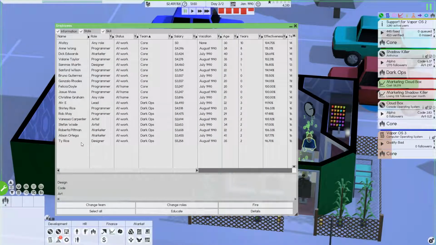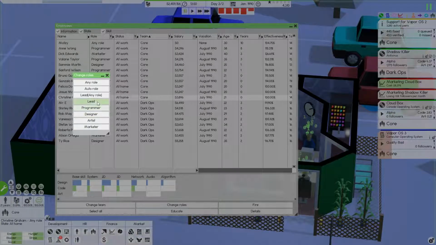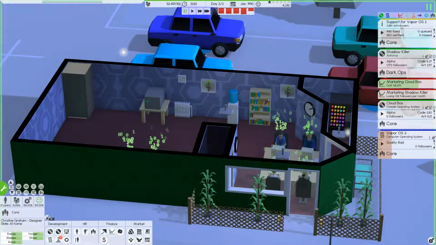Let's get, where are we? Any role. Switch your role. You're a designer. Thank you. Okay, that kind of gets everybody there started with that. We are moving along nicely here. These are moving along as we've been doing the hiring, which is fantastic.